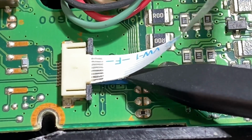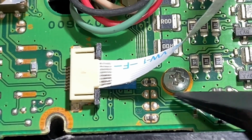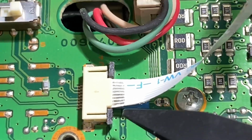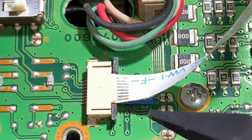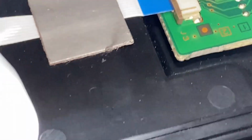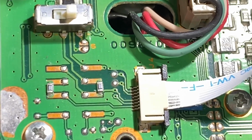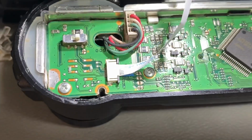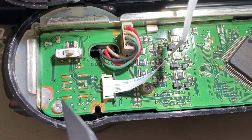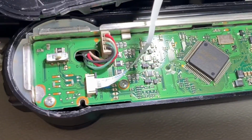I used also a double-sided tape. You can see it here, even though it doesn't really stay, but when it's in, it just gives the support needed, pretty much like this one. And yeah, the issue is finally solved. So now this is the new switch. So now this front panel is finally working fine.